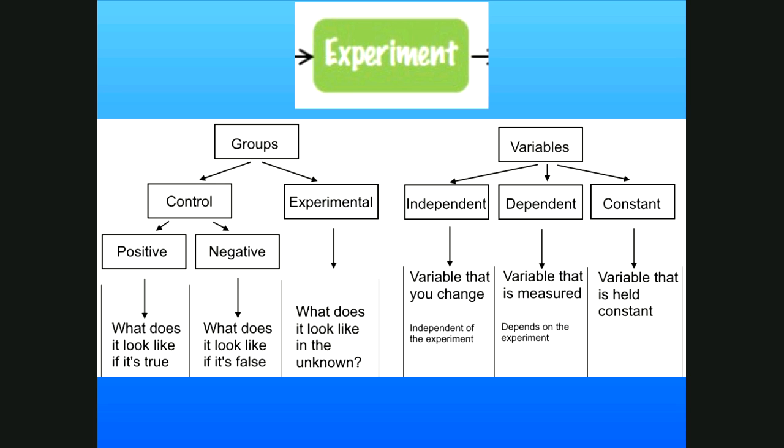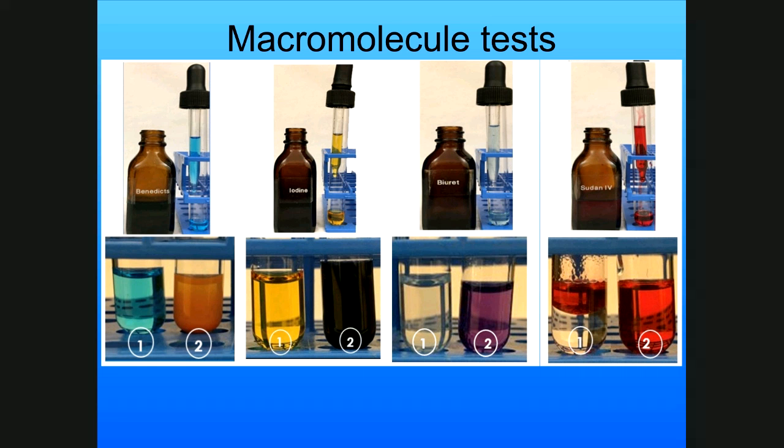Now, to remind you again of the tests we were looking at, we have 4 different tests. There's the test for Benedict's, which is the Benedict's reagent, which tests for reducing sugars. If you remember, there was copper in that solution, and when copper is reduced, it turns orange. If it's reduced a lot, it turns orange. If it's reduced just a little bit, it can turn green.